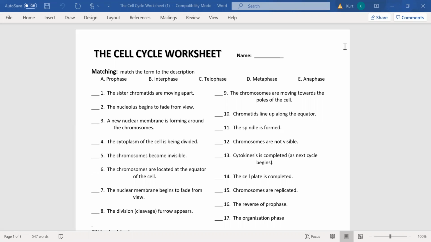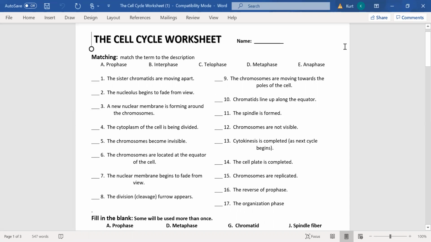Okay? So if you could go get your worksheet that you had, if you want to be sure that you have the right answers, this is going to be a good study guide for you to be getting ready for your test. That's going to be covering the cell cycle and cell communication. So let's go ahead and get started. For the first part, you're going to be matching the term to the description. Let's go ahead and begin.